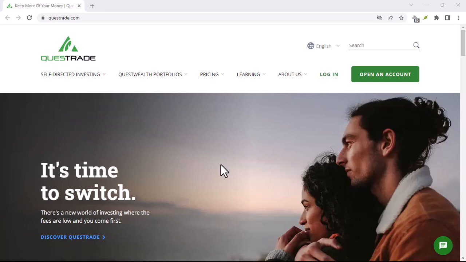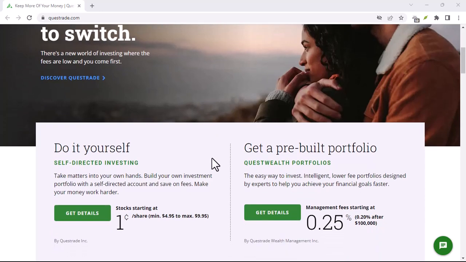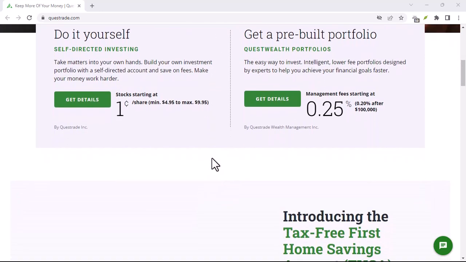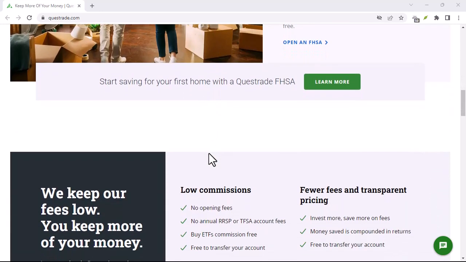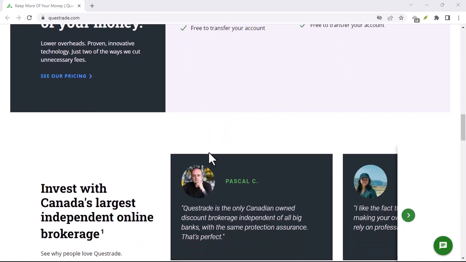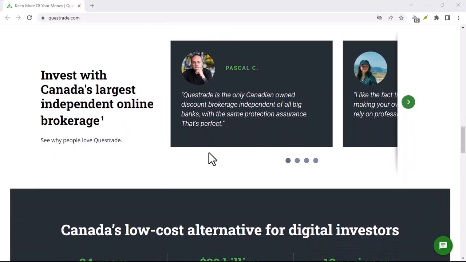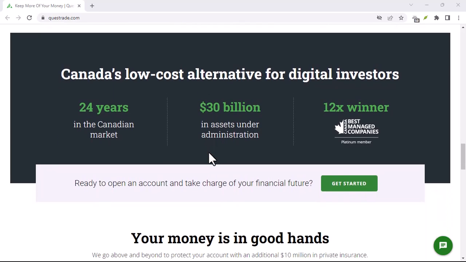Ever invested in a company that doesn't trade on your home turf? Imagine this, you're fired up about a new tech stock. It's disrupting the industry, analysts are raving, and you just know it's going places. But there's a catch, it's only listed on a US exchange. Now what? For many Canadian investors, this is a common scenario.